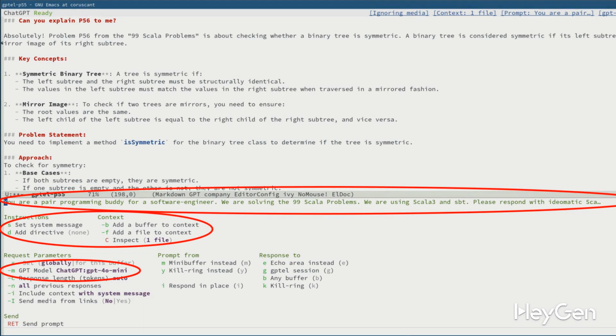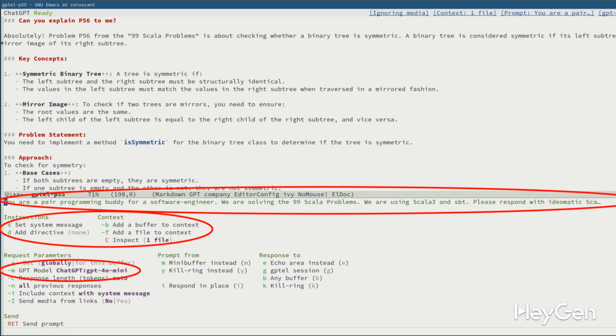In the gptel menu, we can set and configure a lot of things, but the most important ones are the system prompt and the context and the model to use. My system prompt reads something like this: "You're a pair programming buddy for a software engineer. We are solving the 99 Scala problems. We are using Scala 3 and SBT. Please respond with idiomatic Scala 3 code." End of prompt.